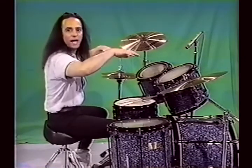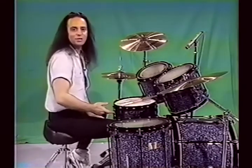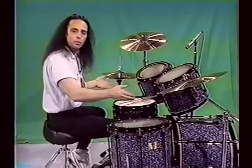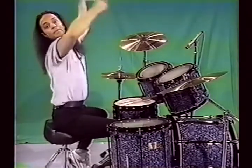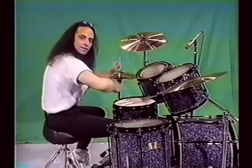In contrast to the set you saw earlier in the video, where the cymbals might have been higher and flatter and a lot of other wacky things, honestly, that's really for showbiz. But I like the way it looks. But of course, this is a lot more logical. On the other hand, this kind of movement looks a lot cooler from the 100th row than this. But then again, I use a set just like this on a lot of things I do. Experiment. You will make your own choices.